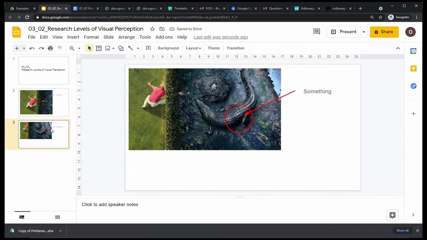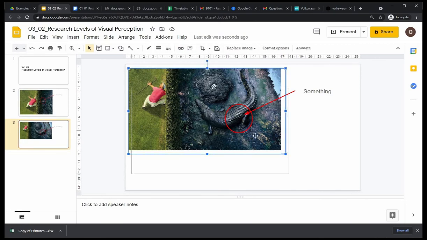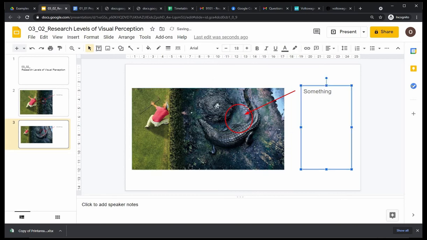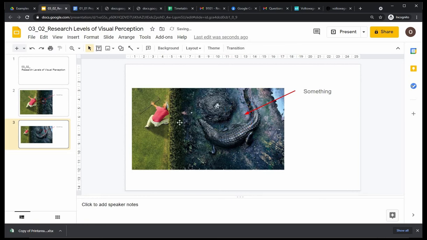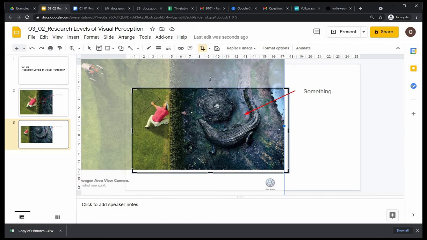So imagine I'm talking about this crocodile here, alright, and I want to say that I somehow, let me delete this, I somehow find this line interesting.